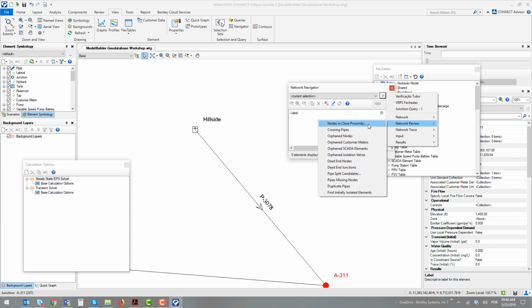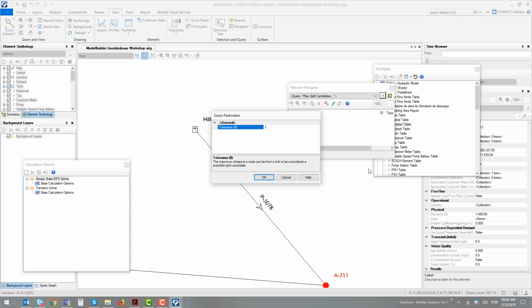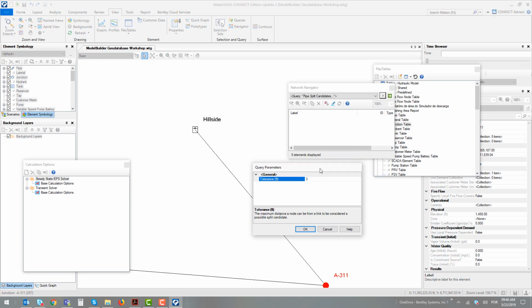One of them is the pipe split candidates. So let's see the junctions that are within a tolerance of 20 feet to a pipe. Clicking OK.